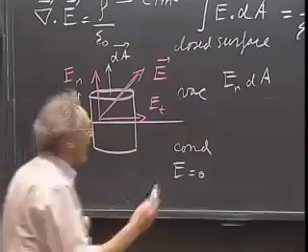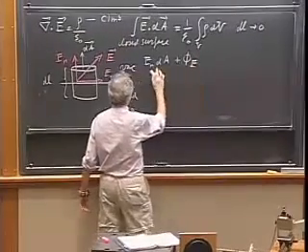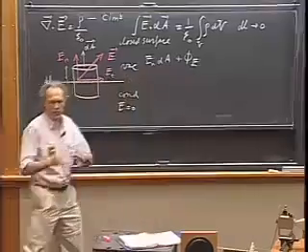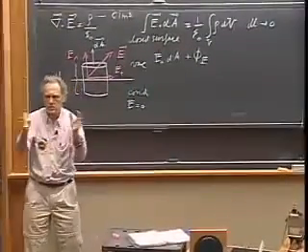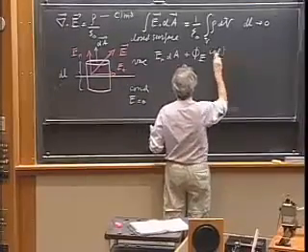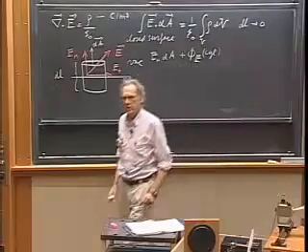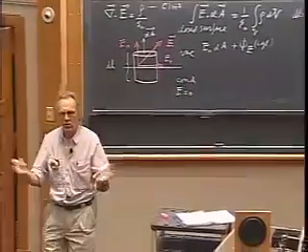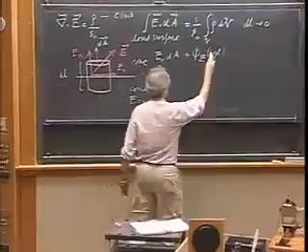Then I have an electric flux, which I will call just phi of E. This is also an electric flux. But I call it phi of E, shorthand notation, for everything that goes through the cylindrical surface. So that is what I call the curved surface. Let's call it the cylinder. Well, when I'm going to make dl 0, that cylindrical surface goes to 0, so no electric flux can escape there. So this one then equals 0.